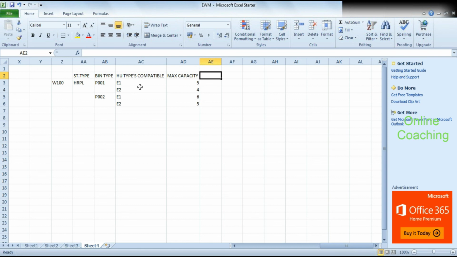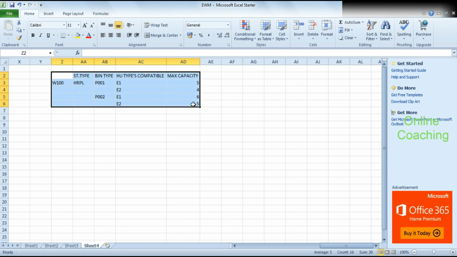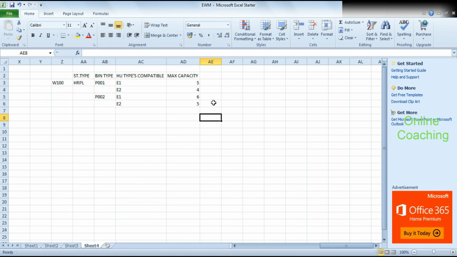Okay. So now basically what you're trying to do is, let's say this is a scenario. In that case, let's say for bin type P001, I've got 5 storage bins in P001.